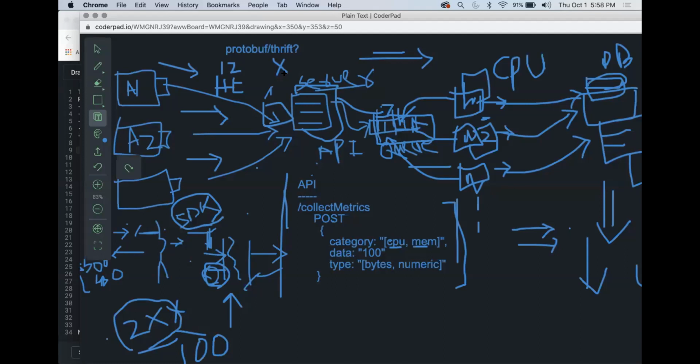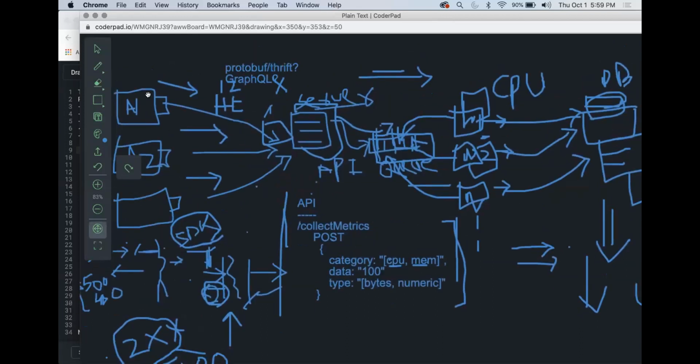But here, if you are sending a lot of data with the same schema on internal services, then protocol buffers and all are good. Here, I see that we're going to send the same data, but because it's an external service, how will we do the schema contracts and all? Because beforehand, you first have to do a schema contract between the source and destination, and then you send the data according to that schema.